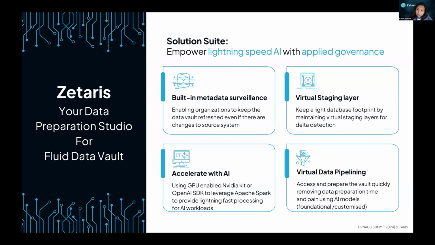And we've been using virtual data pipelining. Virtual data pipelining is a concept that prepares the vault pretty quickly, and it's using a repeatable pattern. Using that repeatable pattern, you can connect any kind of source. You can connect a database source, you can connect a file source, and it'll do all of these things for you. It'll generate a business key recommendation. It'll generate the PII tag recommendations. It'll auto-generate the links for you. And all of this is happening through our virtual data pipelining capability.